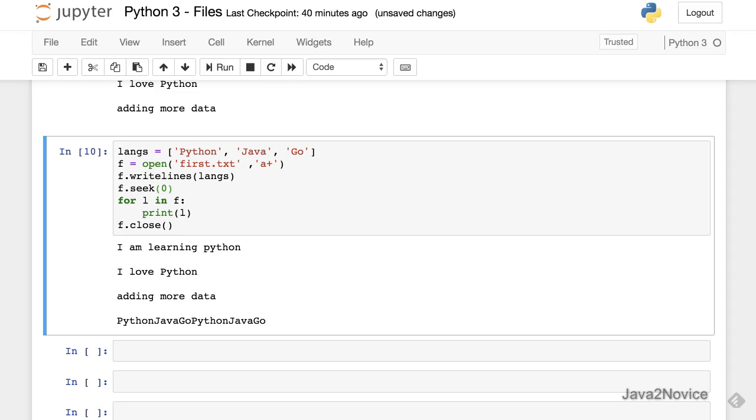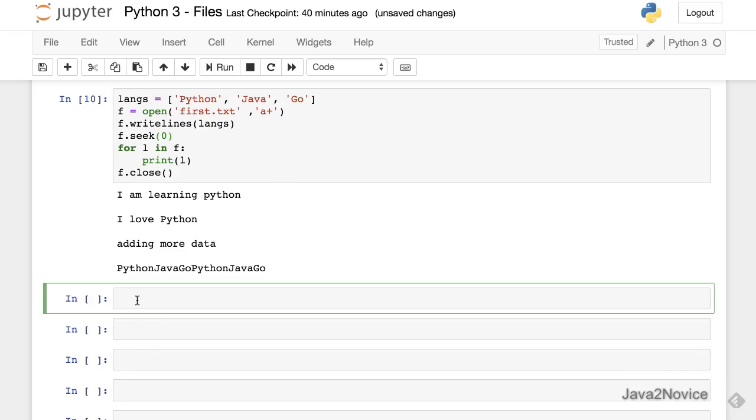It is always standard practice to close a file, but there could be exceptions in between, which may skip the close method call. So we can use a try and finally block. For example, something like this: f = open("first.txt") and let's say it is in append mode.